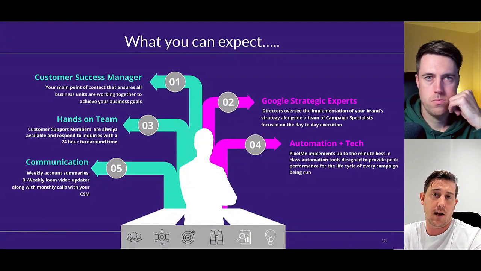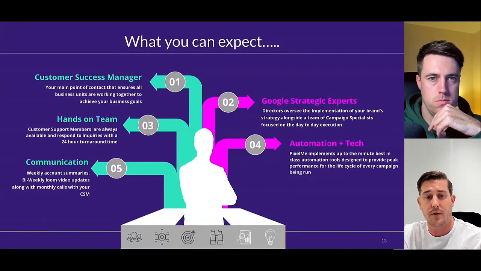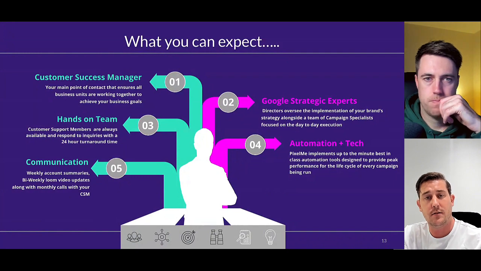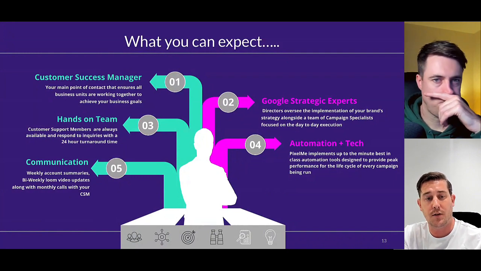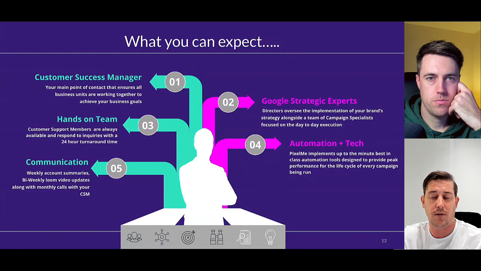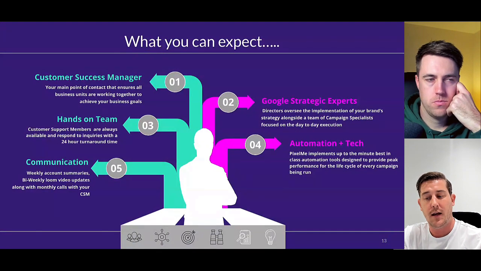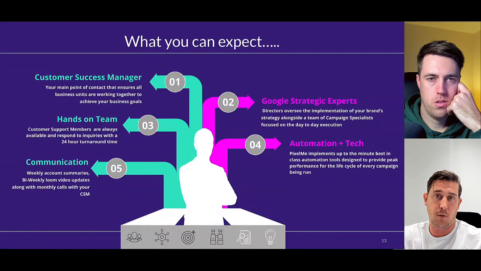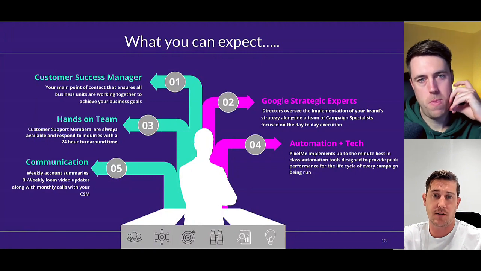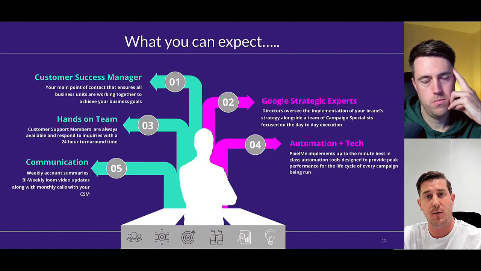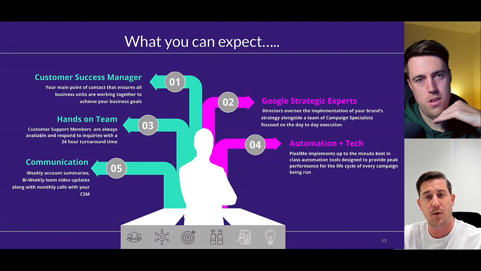are underperforming. And anybody that signs up for the PixelMe Done For You service will have weekly account summaries, and they'll have once-a-month meetings that can be twice a month in the beginning if they want to meet more often. And every 2 weeks where there's not a meeting, the customer will receive either a Loom video update about the performance of their campaigns or an email update. So we built this out over time, and this is what our customers have come to expect, and this is what works for most people. If you have a special case, we work with you.